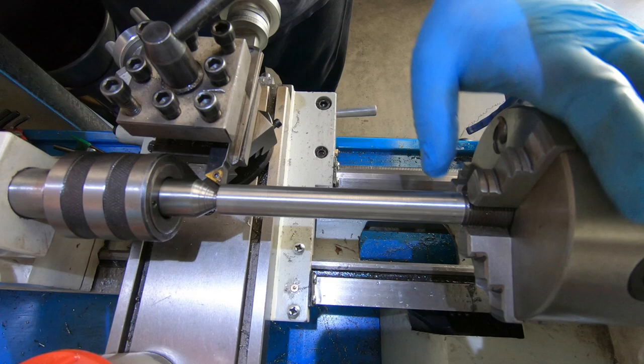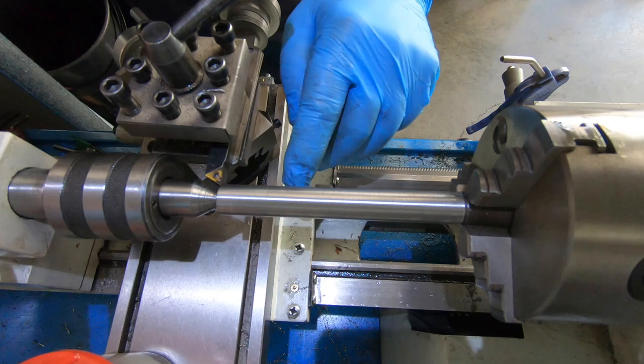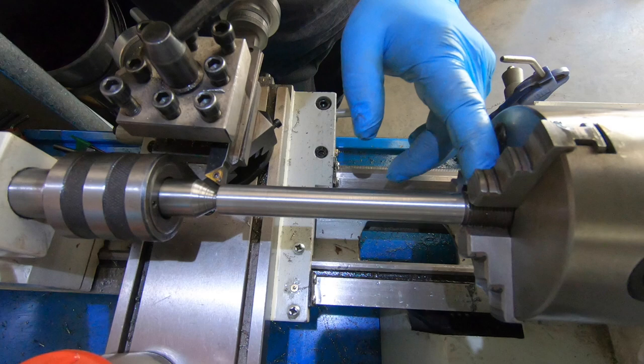This is just an old bolt I found. It was close to 5/8. I cut the head of it off and just drilled a center in it and chucked it up on the thread.